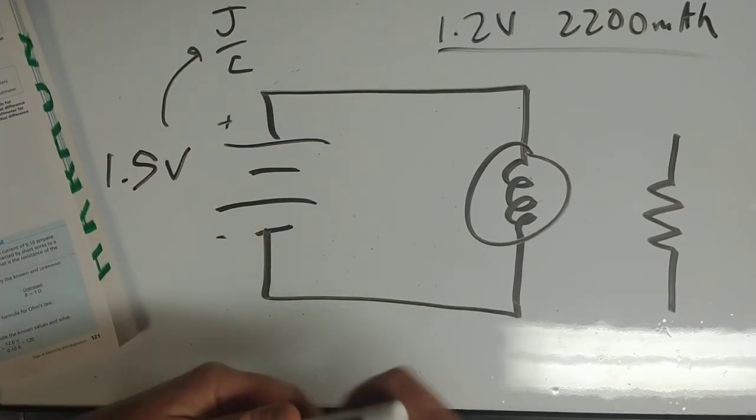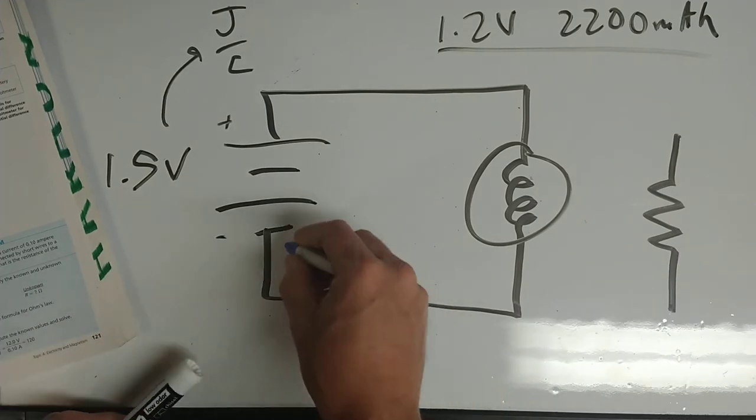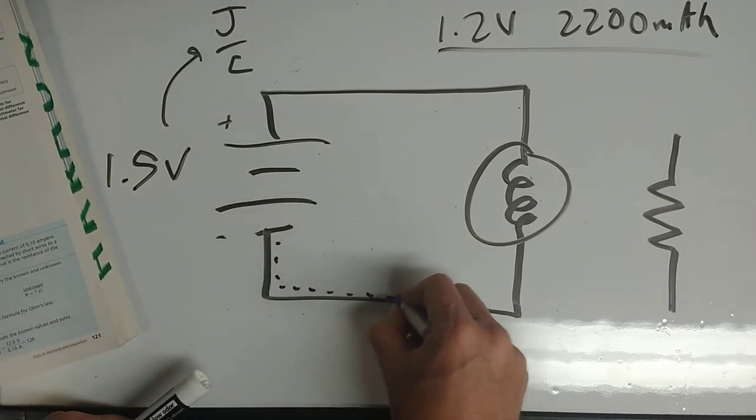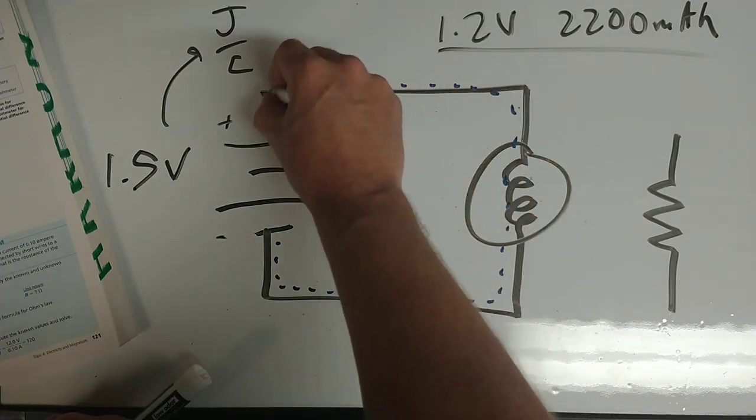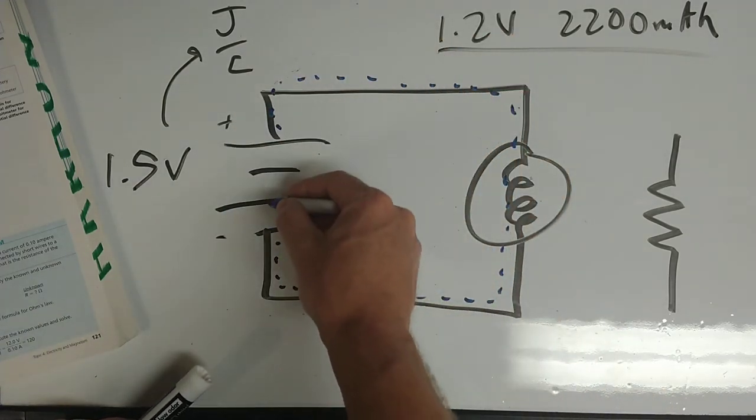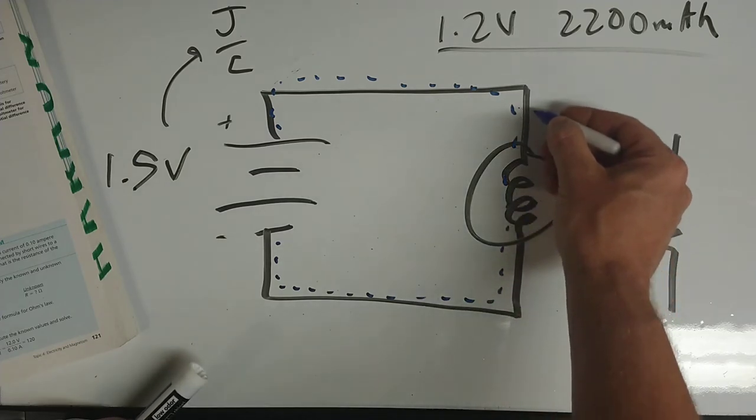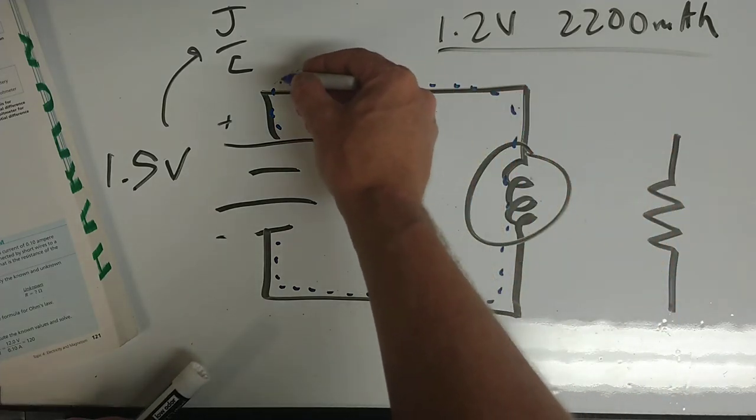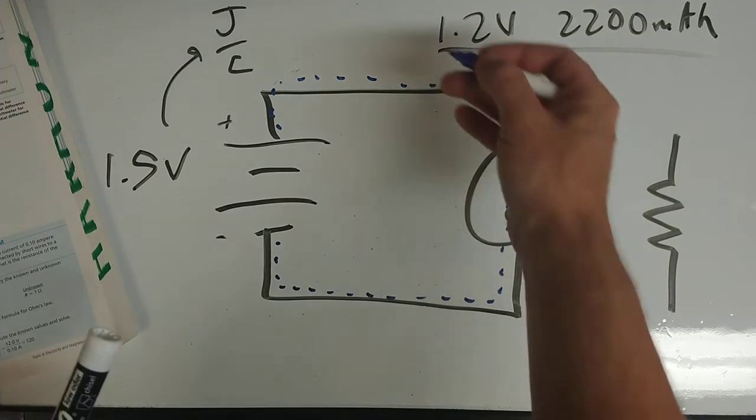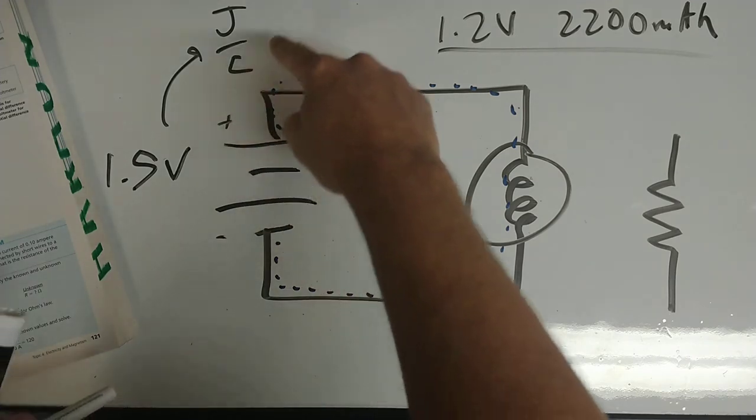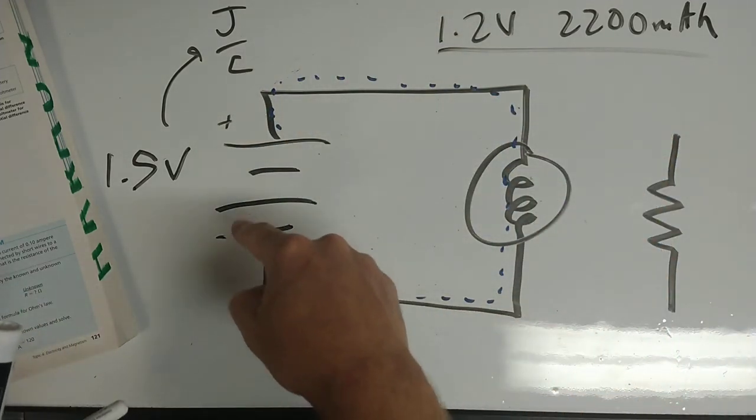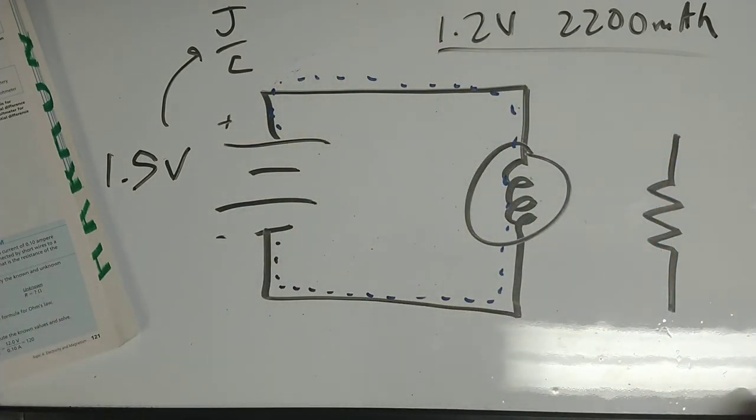Now, keep in mind, what really happens in a circuit is electrons flow out of the negative side of the battery and go around the circuit. They get attracted towards the positive side of the battery. So electrons in the wire get pushed through the wire slowly towards the positive side, and they get pulled towards the positive side of the battery. In fact, an electric field gets set up in the wire, which comes out of the positive side of the battery into the negative. So that's what really happens.